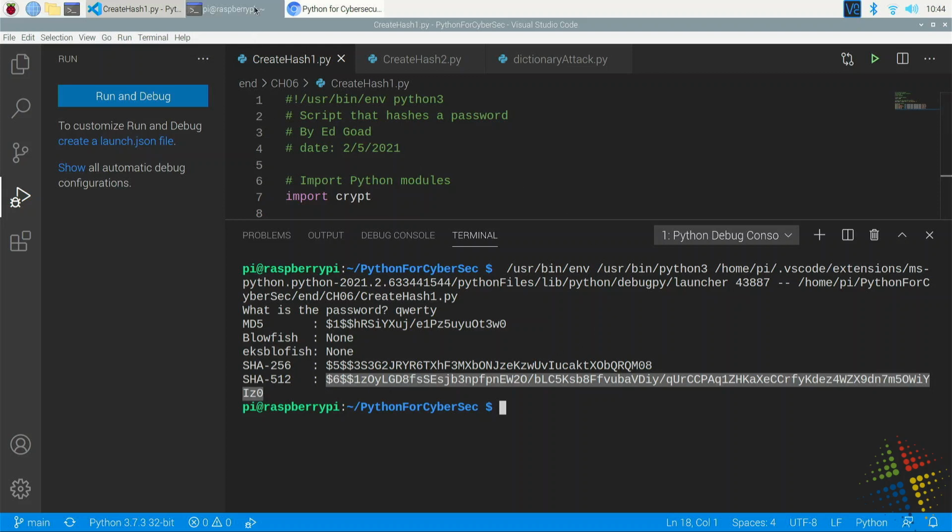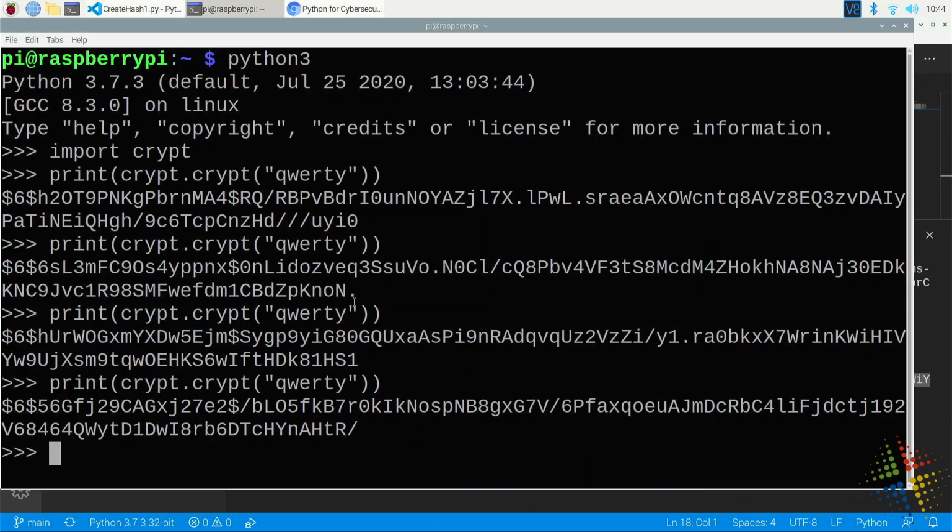Well, we actually are missing one small item here when we do our crypt. And in fact, what we're doing is we're only giving it the password that we want to encrypt. We're not telling it the type of hash we want, nor the salt that we want to go with that. If we pass both the type of password and the salt, which is this portion right here before the third $, then we can be sure to get the same hash when using the same password.